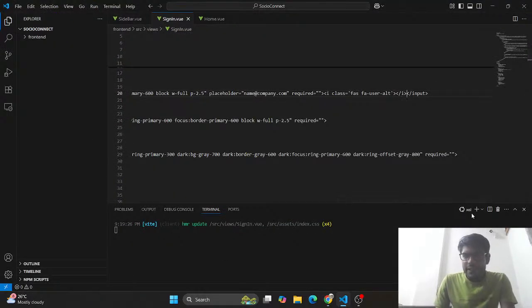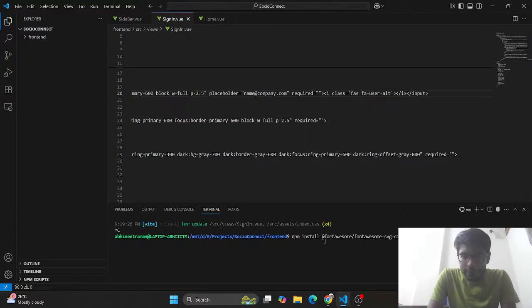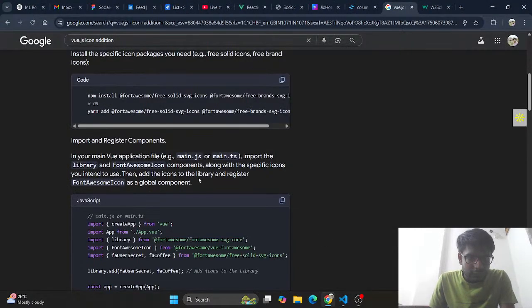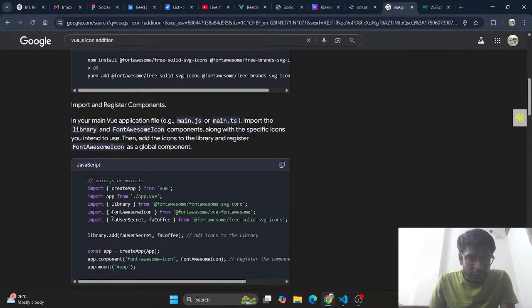We have to install this package, so we have to stop it. Use this to install the package. And then we have to import those things where we use them.